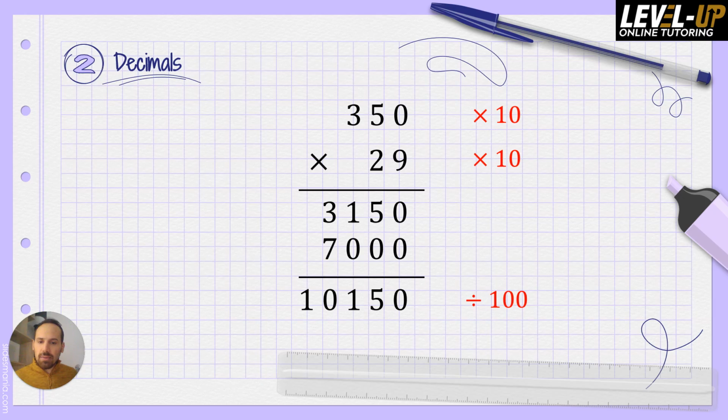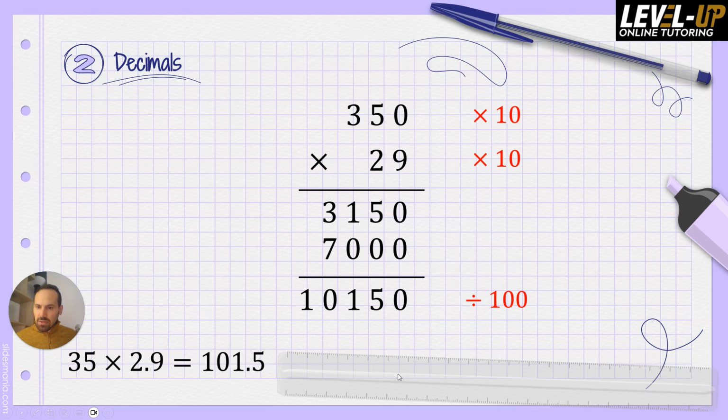So what we do is we divide that by 100. And so we see there, if I just move my bubble, you see 35 times 2.9 is going to be 101.5. So take that 10,150 and move the decimal point 2 places, because that's divided by 100. Remember, like standard form last time we were looking at that. And there you go, we can get that answer. So that's the way we should do that with multiplication: ignore the decimal places and then shift it later based on how you've adjusted the numbers.